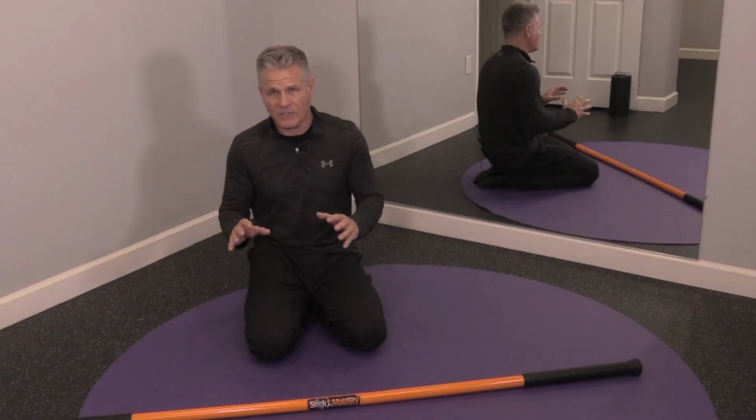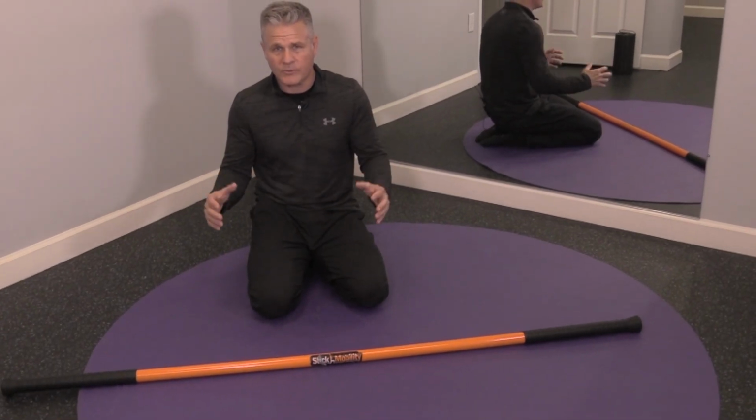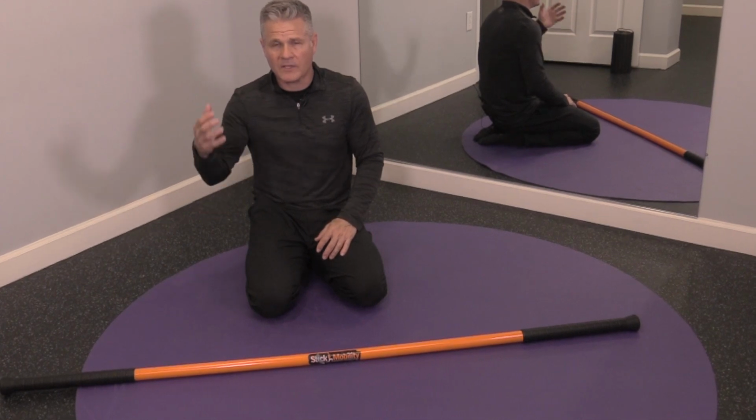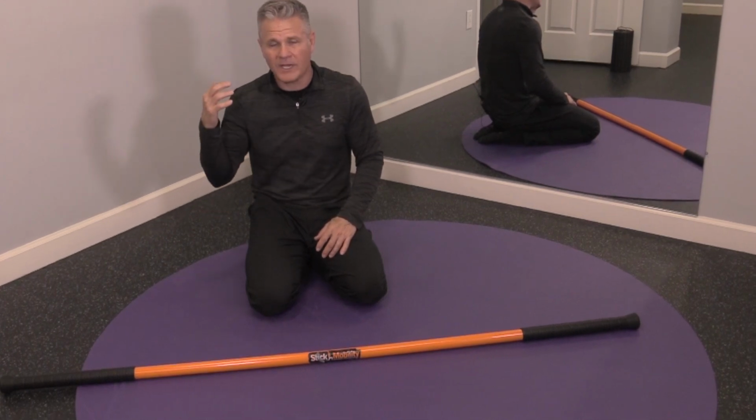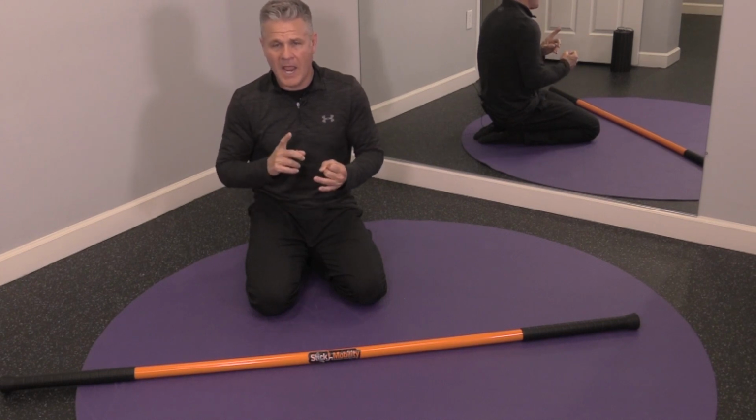Every human needs to be able to push. From the time in Neolithic time, whether it was pushing rocks or pushing boulders, they had to push things out of the way. And it requires multiple muscles and not things working in isolation. And that's one of the things that we try to instill here: multiple muscle groups working together so that the brain is actually involved in the movement, and it requires stability and mobility.